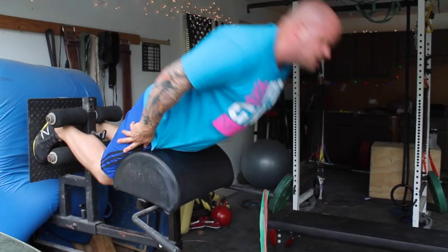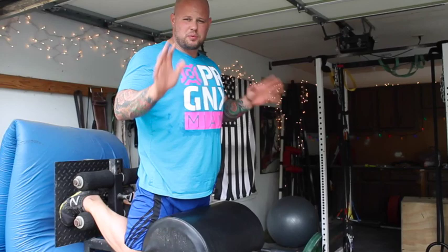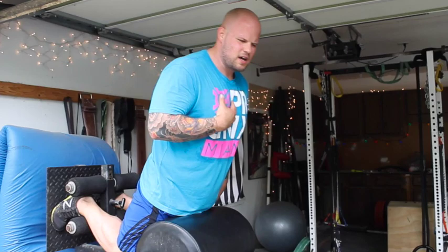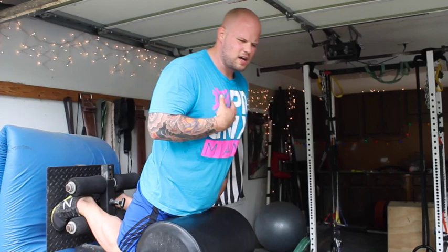At the beginning, get out straight with hands by your side, and just get to where you can pull up with your hamstrings and squeeze the butt. The key here is the prison-ass phenomenon — pinch a penny between your cheeks, really activate your glutes, really squeeze your hamstrings. If you keep your hands by your side, that will make the leverage a little better. If you need help, just have a friend gently push up on your chest, and then lower yourself down in control to accentuate the eccentric loading part.